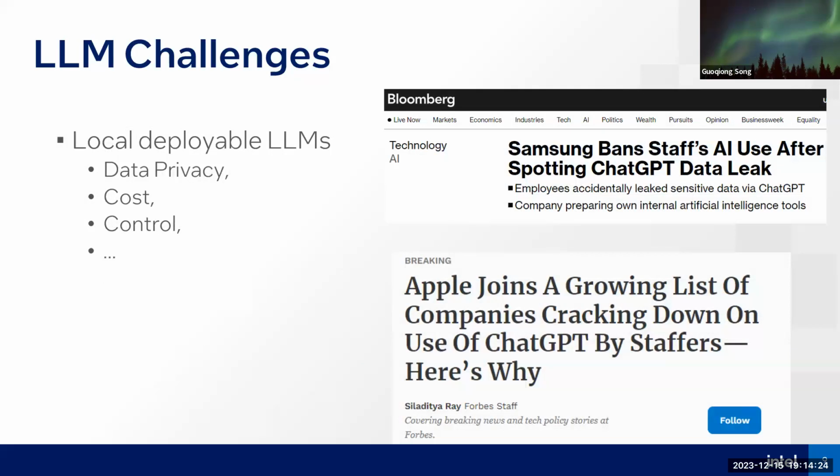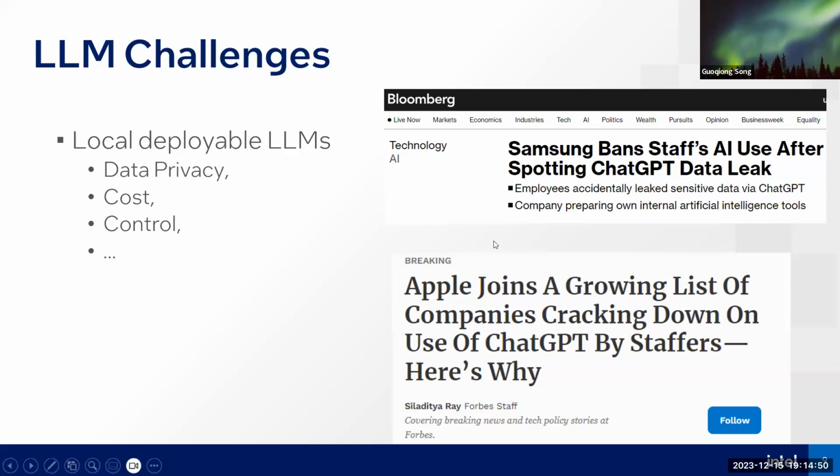Another challenge for large language models recently is that a lot of people want to deploy the large language models locally because of data privacy. I think it's in the news a lot. Some companies say, "Hey, we want to ban staff's use after spotting a ChatGPT data leak."